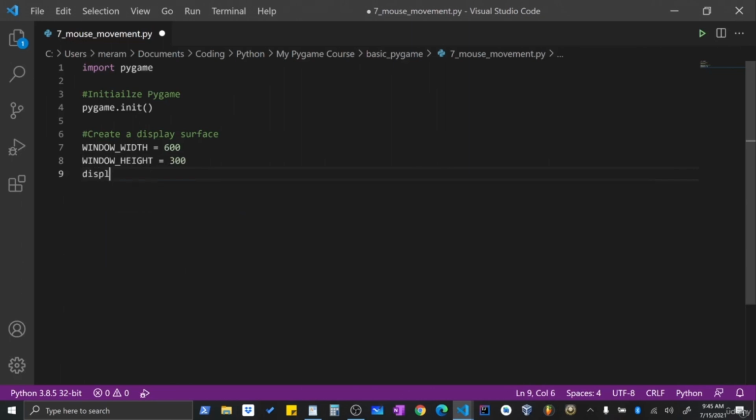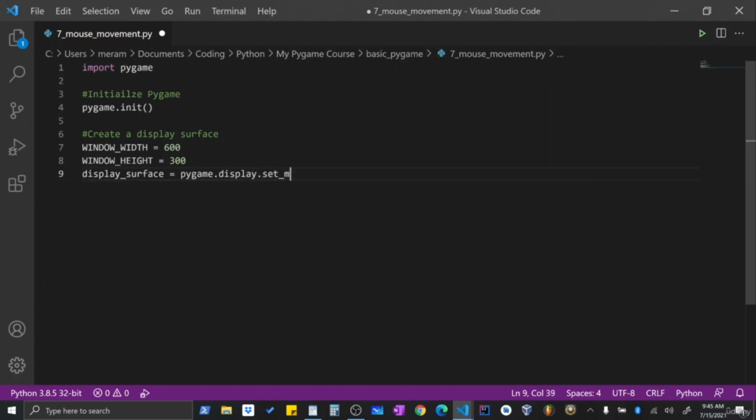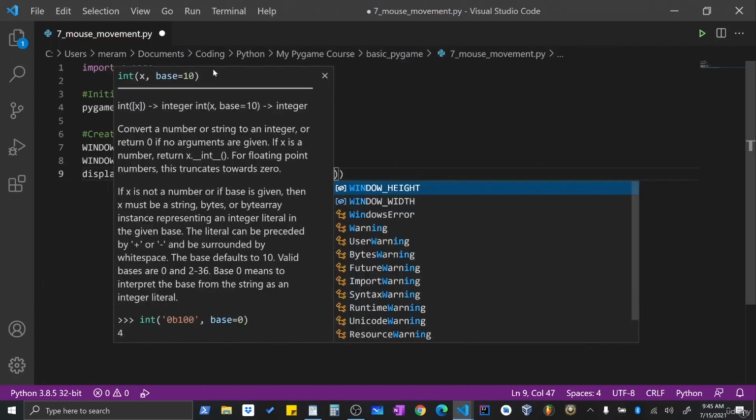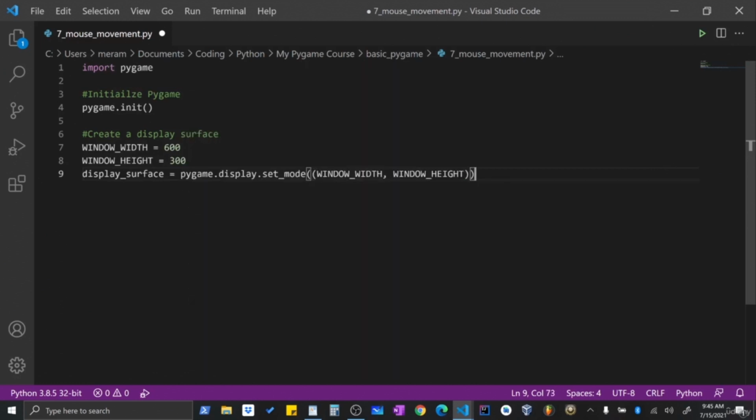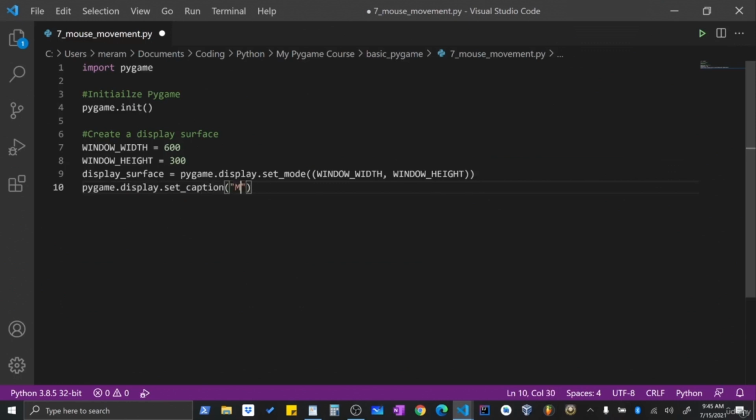We'll grab our display surface. I'll call it display_surface by typing pygame.display.set_mode, and we'll pass in as a tuple our window width and window height. And then we'll set the caption. So pygame.display.set_caption, and here we'll say mouse movement.